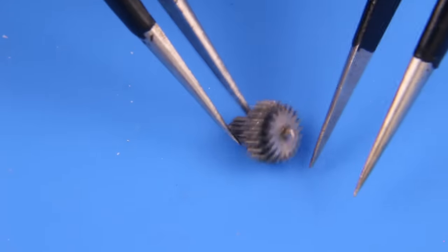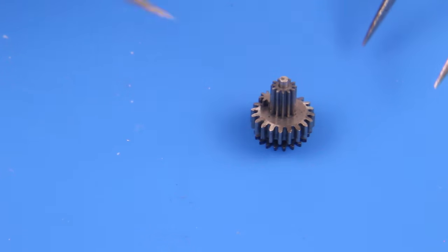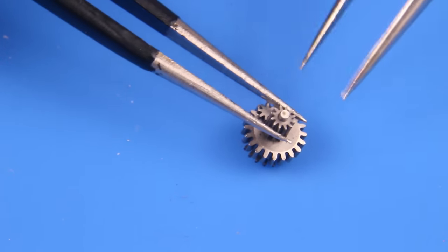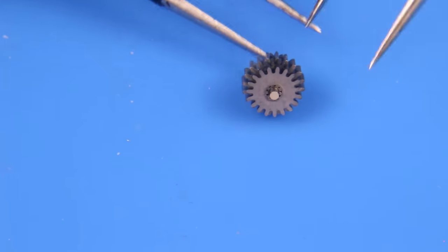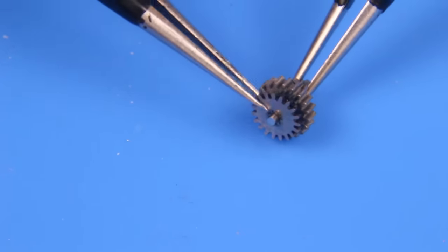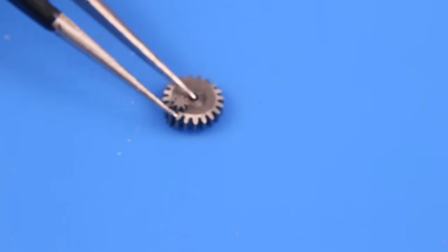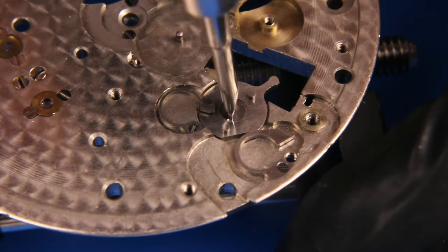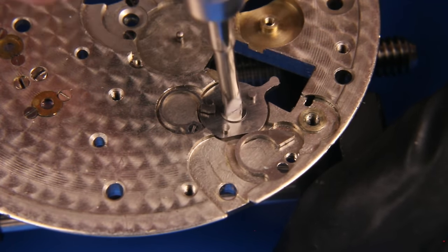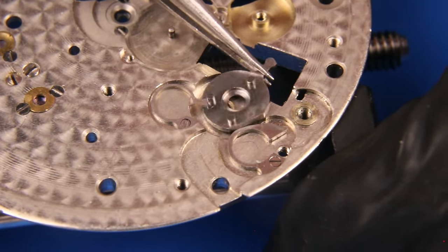The wind indicator transfer stack comes apart for cleaning. Finally, I remove the yoke and remove the remaining capped jewels.